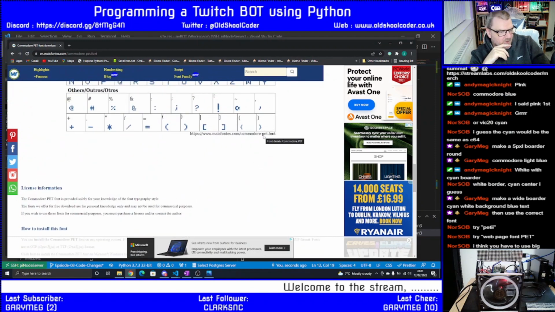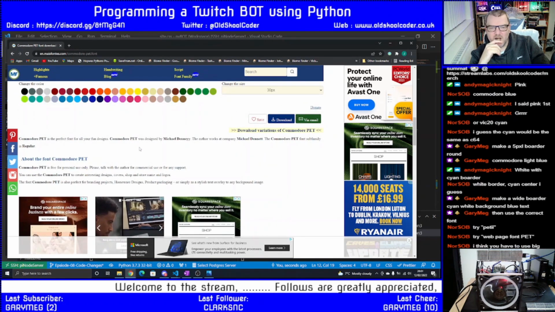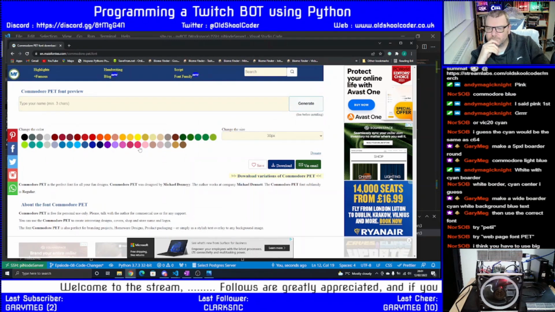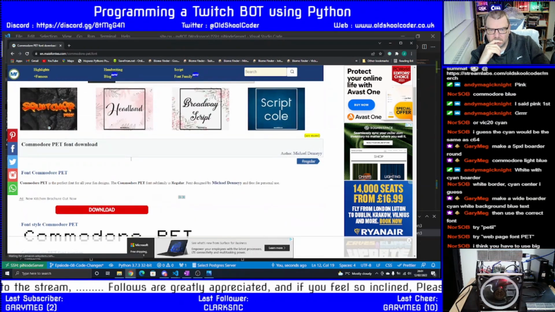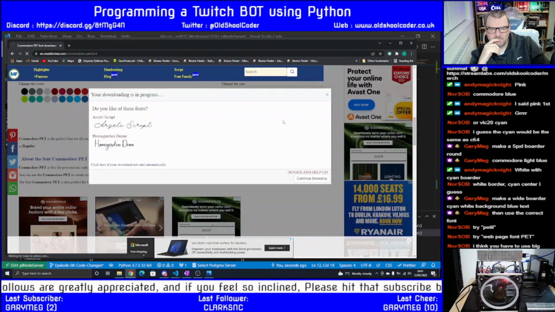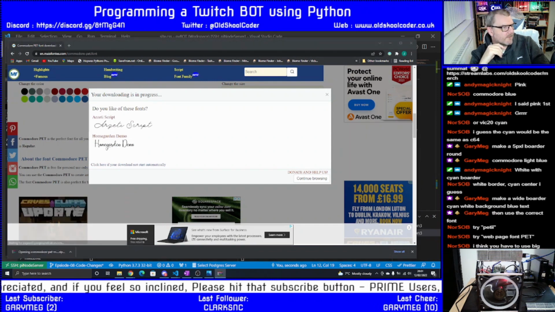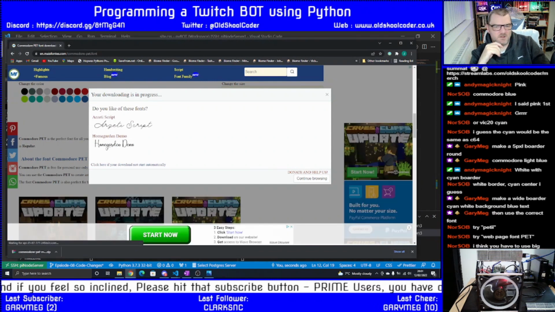Is this what you're on about? Commodore Pet Font? But why? We need to... Oh, it's a true type font. I don't want to do that.